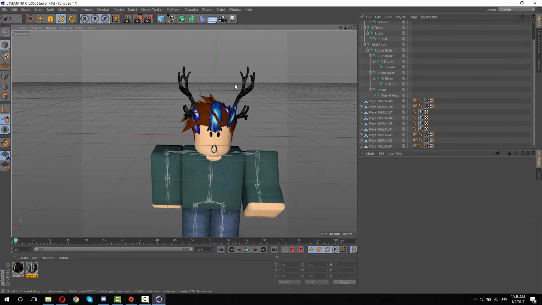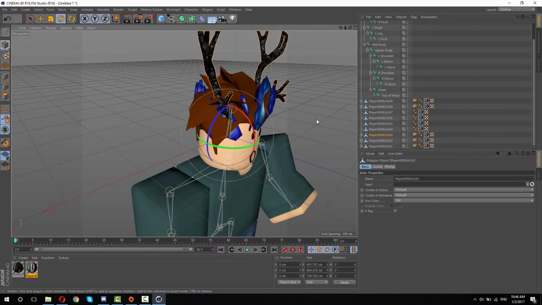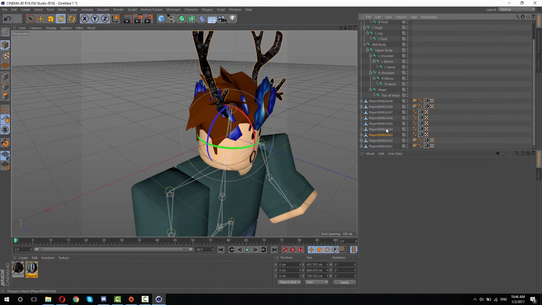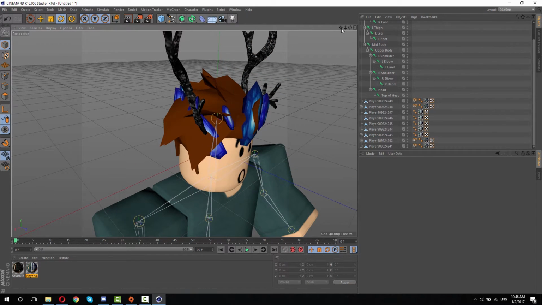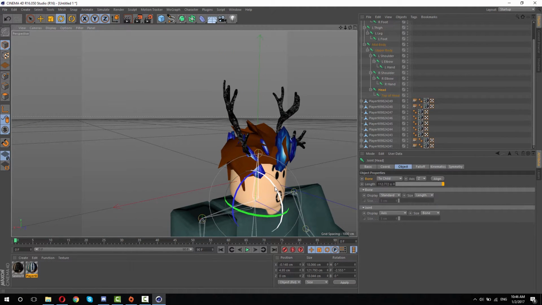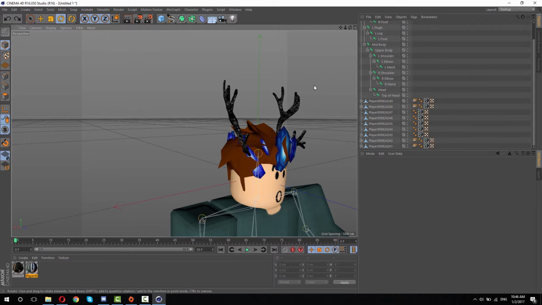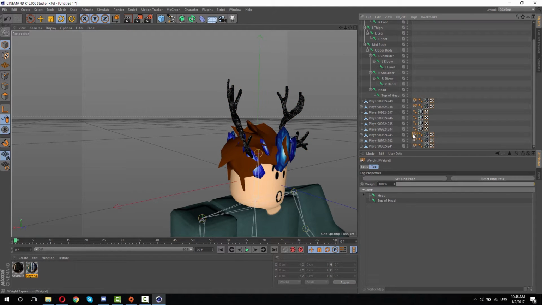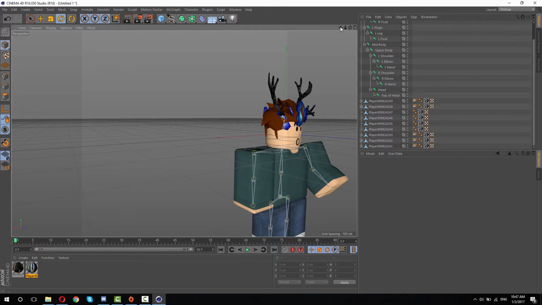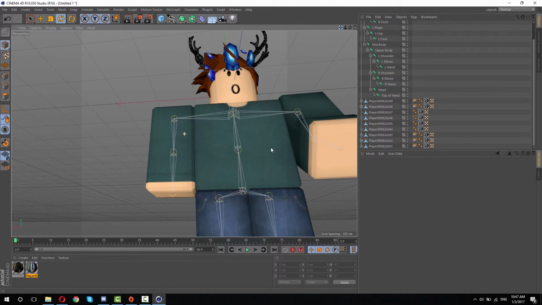They move all together. If you don't want something to come with it, for example, I don't want the black iron antler to move, I can just remove that, and then it'll just go back to the position where it was before it was moved, as you see. And now once I move the head, it just goes like that. So yeah, you just want to press the delete key, or you can just right click it. You can't do that. Just press the delete key. And once that's done, you can't really bind the torsos since it will not work.